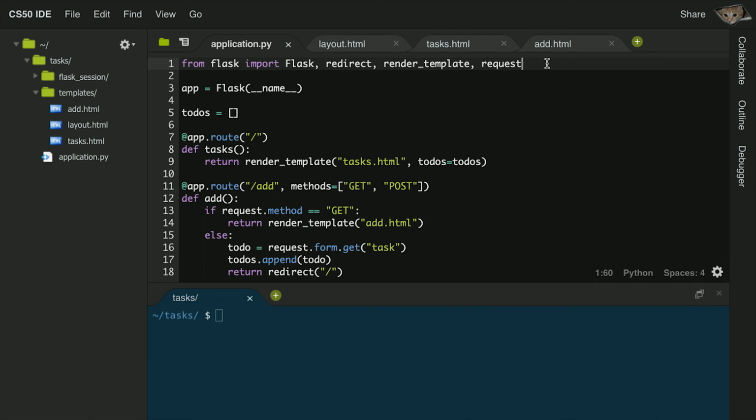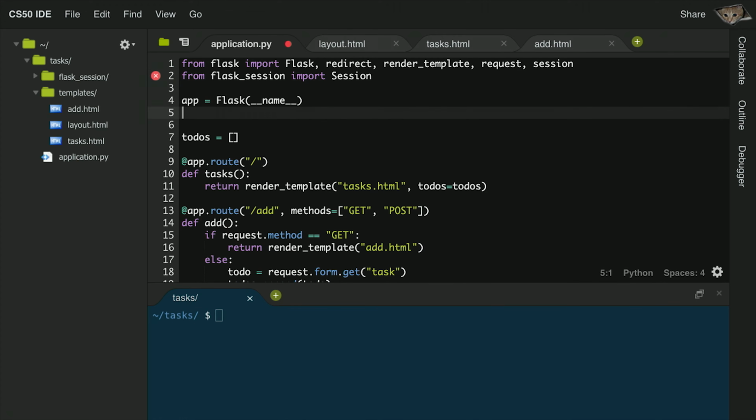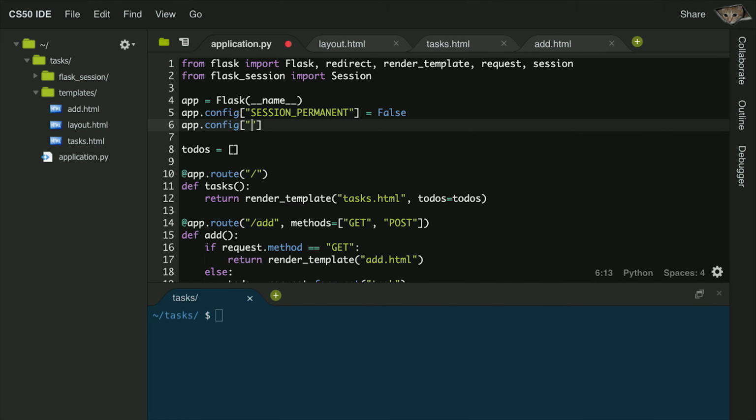There are a couple of setup things that I'll need to do. From Flask, I'll need to import session, lowercase s, and I'm also going to use a library called Flask session, where I'm going to import uppercase S Session, which will just give me access to some additional features. After here, there are some configuration steps that I need to do. No need to worry too much about the details about this, but in short, what I'm going to say is that session permanent is going to be false. I don't want sessions to be permanent. And then I'm going to add session type equals file system to mean the location where I want to store all of the data pertaining to sessions is going to be in the file system of the web server that I'm running this application from, which in this case is CS50 IDE.